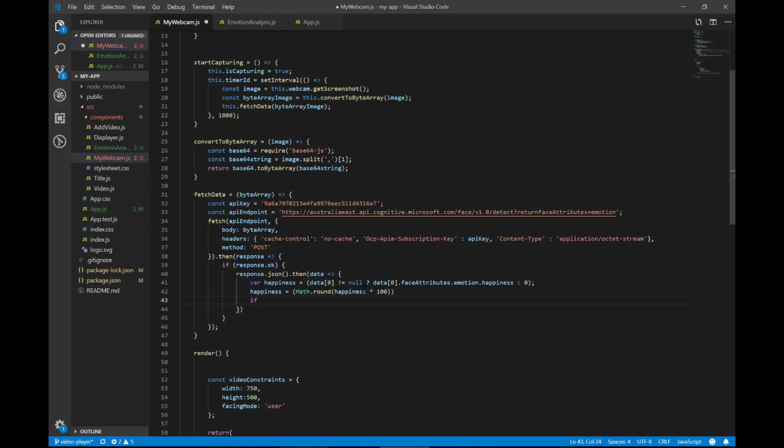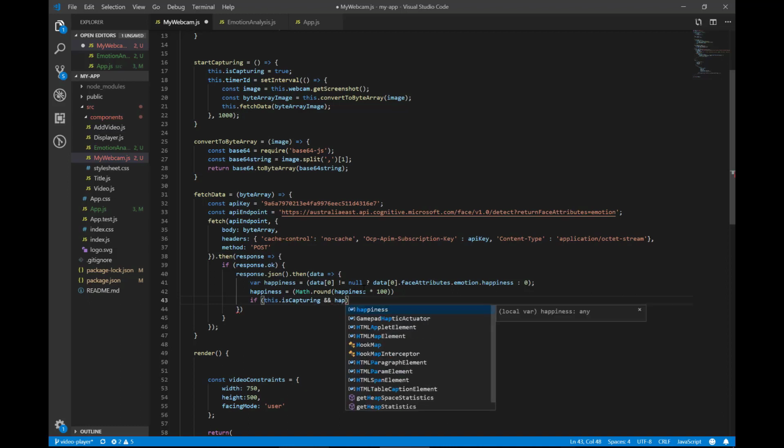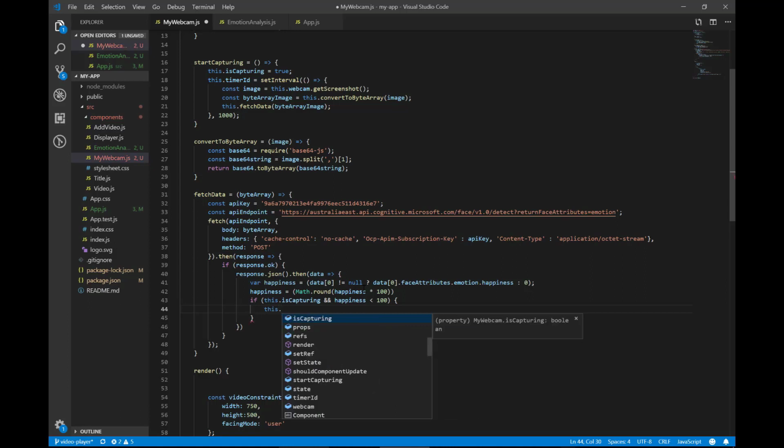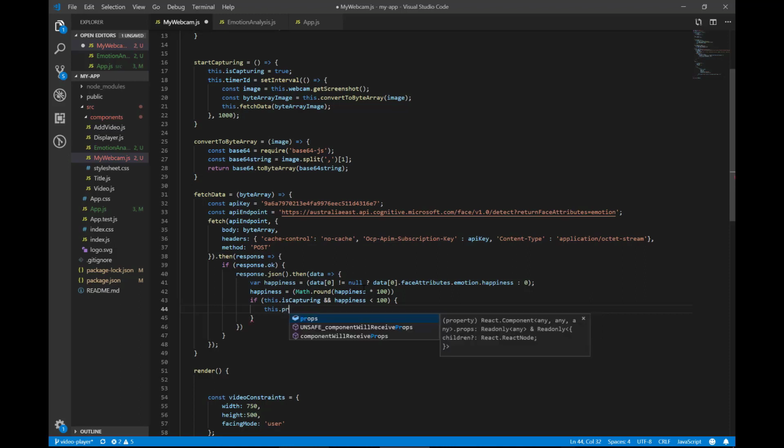So here, we're going to check first if the capturing is still happening and the happiness value is less than 100. If that's the case, we're simply going to update the player with the current happiness value. So we call this.props.onReceiveResult.